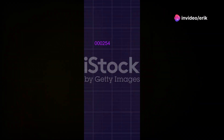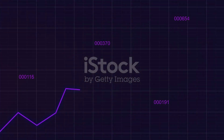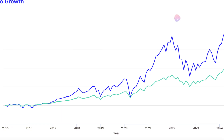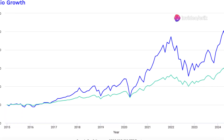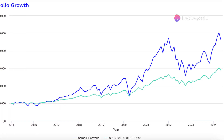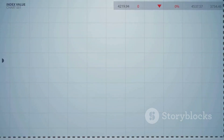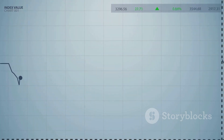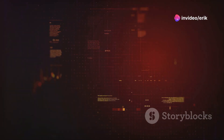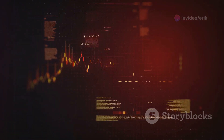Let's wrap up our findings. After comparing key metrics across these funds, Fidelity Select Semiconductors Portfolio, or FCLX, has clearly led the pack, not just in sheer growth, but also in managing risks effectively, as seen in its superior Sharpe and Sortino ratios. While ProShares Ultra S&P 500, or SSO, showed commendable gains, it also bore the brunt of higher volatility and deeper drawdowns. SPDR S&P 500 ETF Trust, or SPY, remained the bastion of stability with the least volatility.